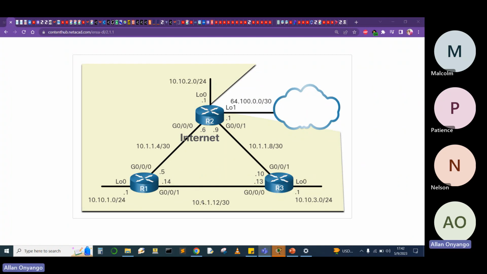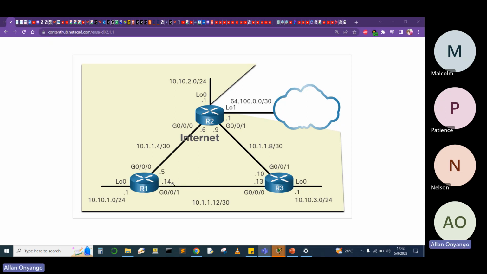Apart from using the network address, we also had a method of using the IP address of that interface instead of the whole network address. So you say network 10.1.1.14, for example. The wildcard mask you'll use was the quad 0 wildcard mask, which was 0.0.0.0, and then you say area 0.